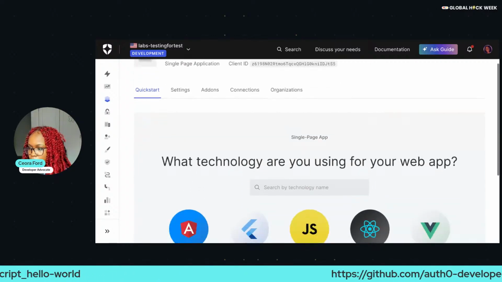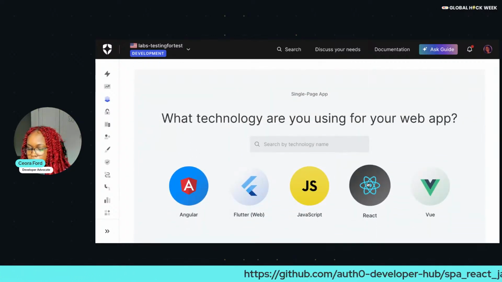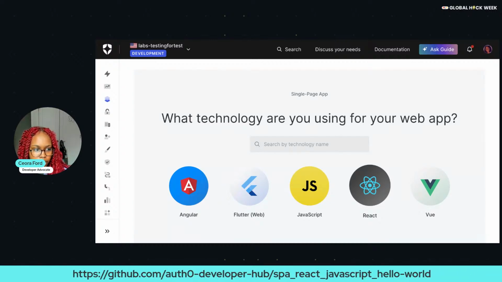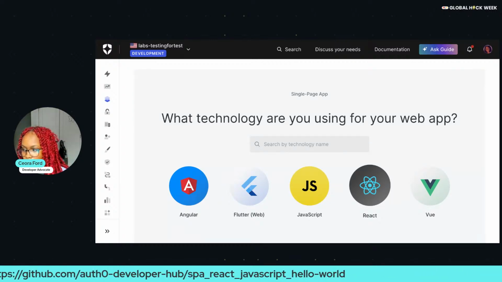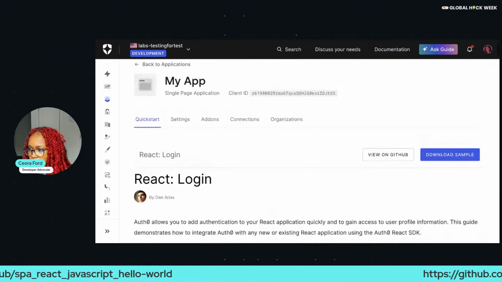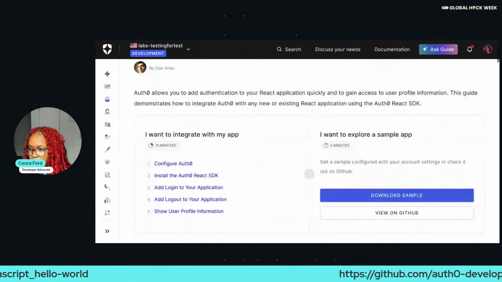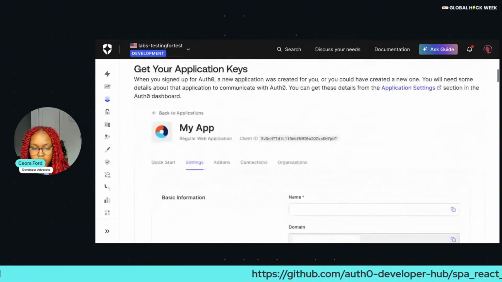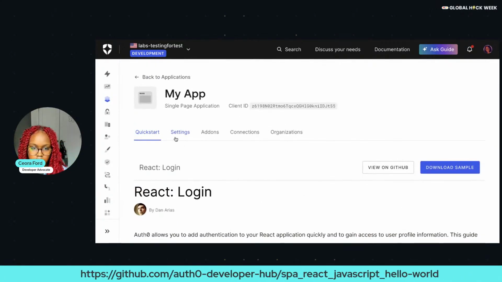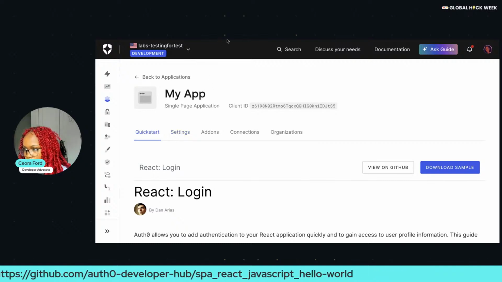This is also a good thing to reference for later if for whatever reason you don't want to keep up right now. We do also have this React quick start right in your application settings so that you can follow along. Most of what I'm going to be doing is also included here, so no worries if you can't follow along right now. So I'm going to stop sharing my screen really quickly and go back to my slides.